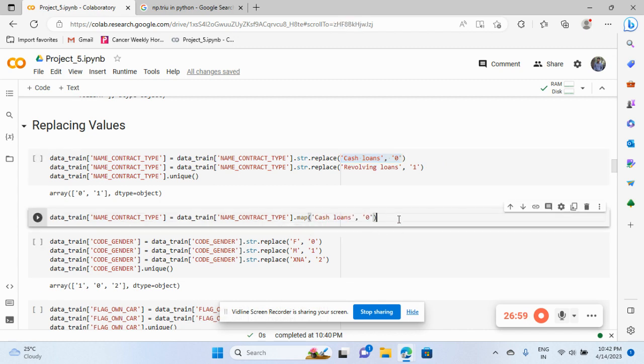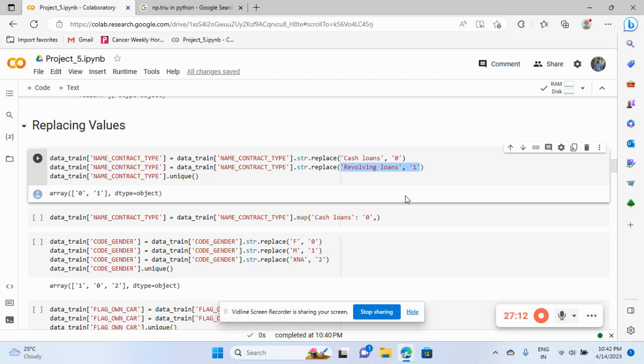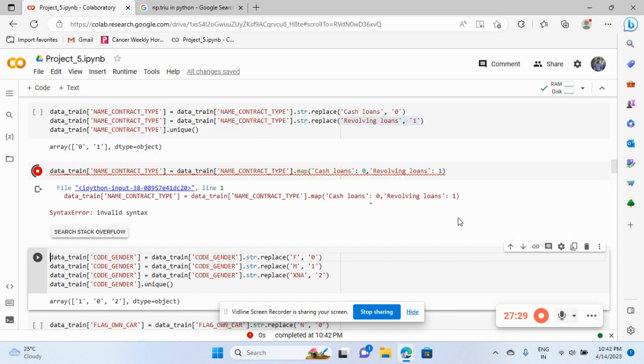So you can just do it like this, and this one also. Let's take that, and you have to pass it like a dictionary. So I'm just passing that, and I'll perform it. I may get an error, or I may not. Invalid syntax, it says.